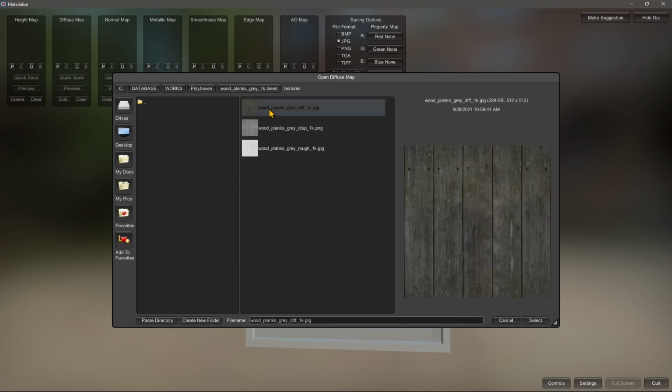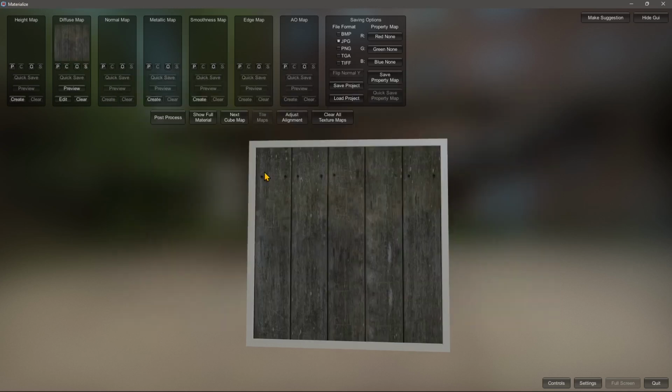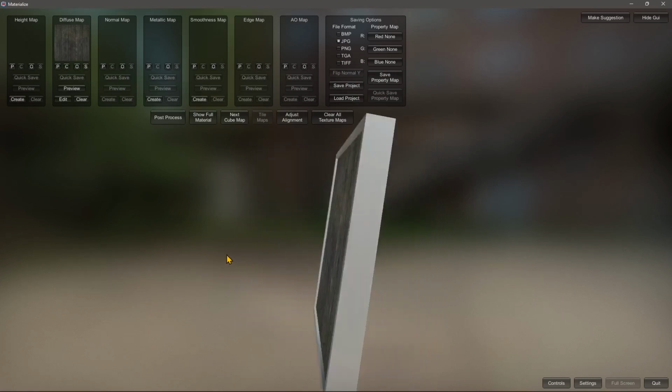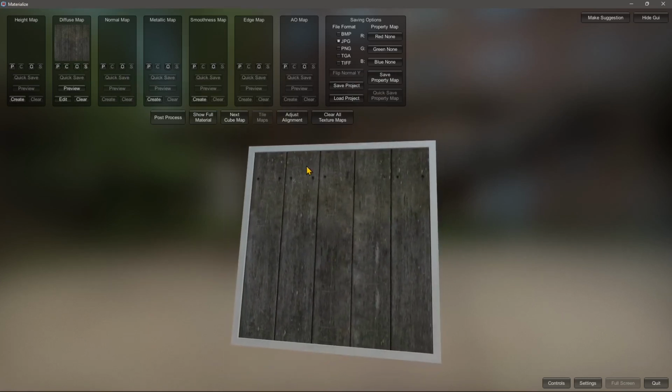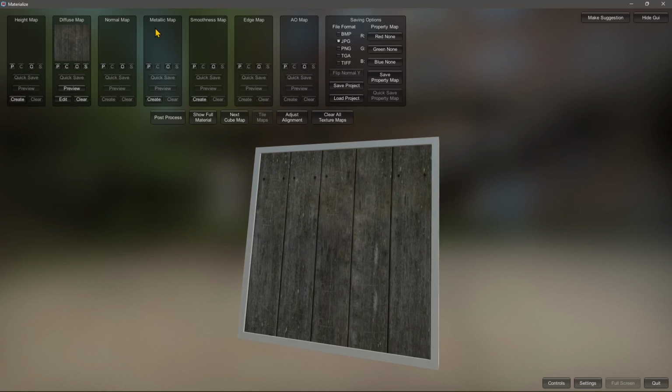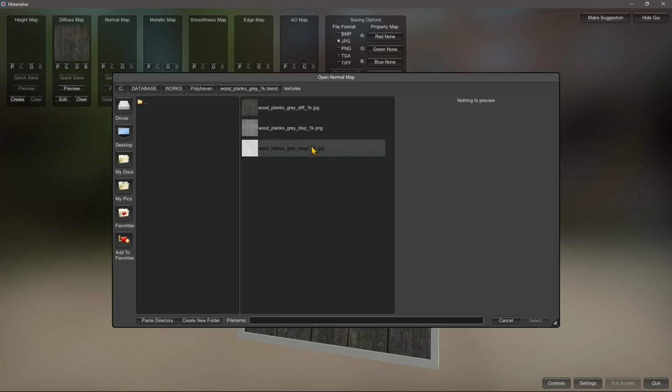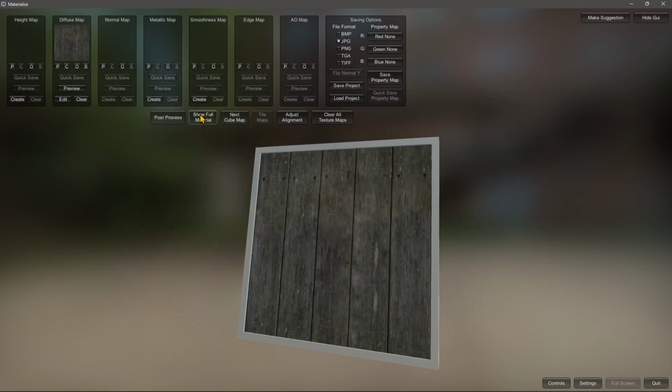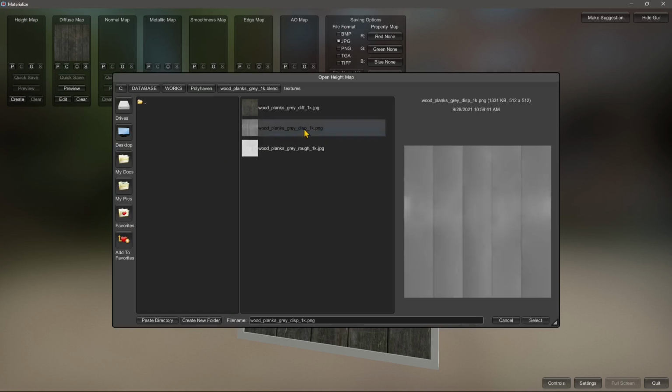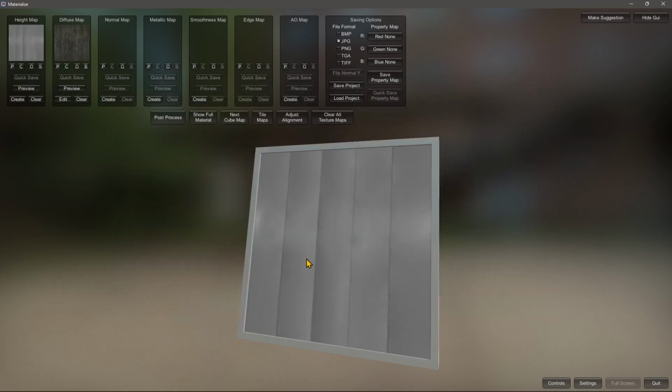And you can see I have 3 textures. One is a diffuse texture, then I have displacement and roughness. I'm gonna start with this, and there you go. Now it's applied to the object in the middle of the screen, and then I can move forward. I can either generate the textures here in Materialize, but if I have some, I can try using those. For example, I have a displacement and a roughness. Displacement can be used as a height map, so it's similar to the bump map, and it's used to create some relief on the object.